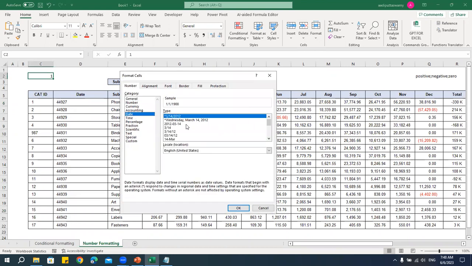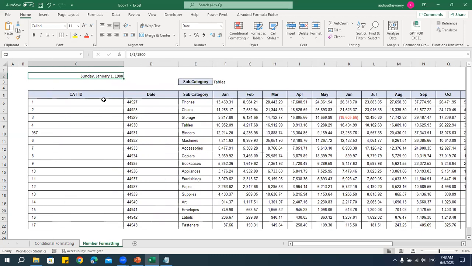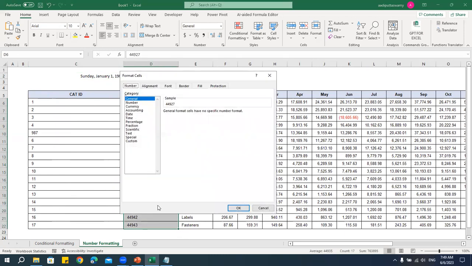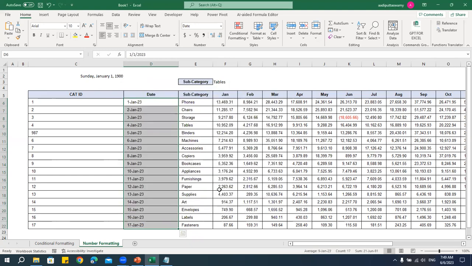Control 1, go to Date, select this, see. When this is a date, that means Sunday, January 1st, 1900. So 1 is also a date, which is January 1st, 1900. So the serial number will continue 1, 2, 3, 4. It continues, even for today we have a number. I'll tell you what is the number for today. From January 1st, 1900, the number actually starts. For every number we enter here, there is a date. Control 1, convert this into date. See, this is a date here.